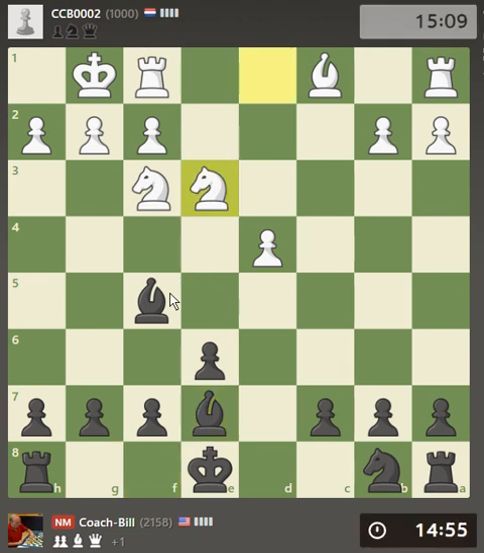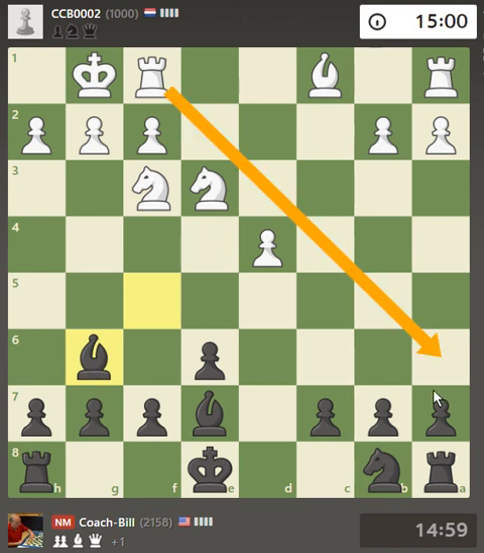Okay, so now he does want to tickle my bishop, so I have a light squared bishop, he doesn't. I could put it on d3, but that doesn't seem to make a whole lot of sense, although it does give the bishop an extra diagonal to work on. Now let's see. I think next I should play knight d7.